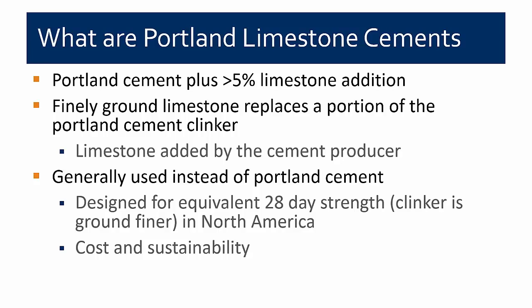And the real reasons and the driver for the cement manufacturer, who is probably going to be seeing the greatest direct benefit, is cost and sustainability. By reducing the amount of energy they're putting into burning their materials in the kiln, you're reducing the amount of clinker you have to make, you're reducing emissions, you can lower your costs, and you put yourself in a better position as the regulatory environment changes, and typically we're seeing more and more regulations, not less and less. So they're looking to the future with these Portland limestone cements.